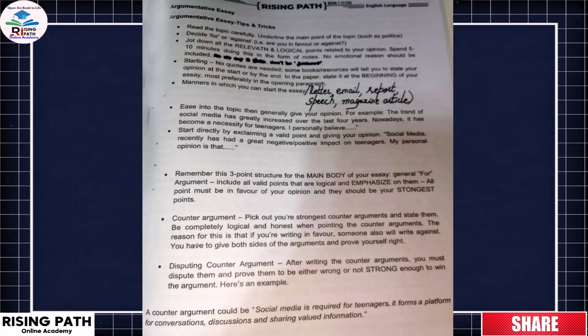Pick out your strongest counter arguments and state them. Be completely logical and honest when pointing out the counter arguments. The reason is that if you're writing in favor, someone else will write against it. So the next point is disputing the counter argument. After writing the counter arguments, you must dispute them, prove them to be wrong.